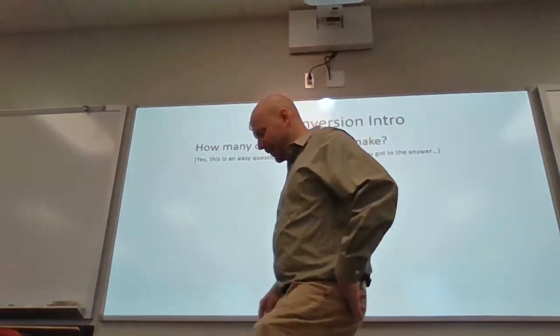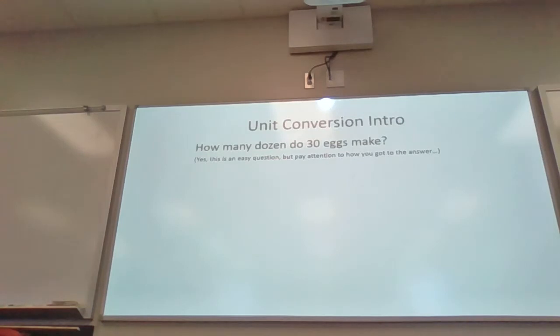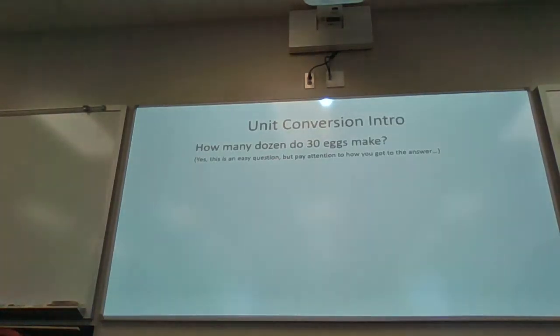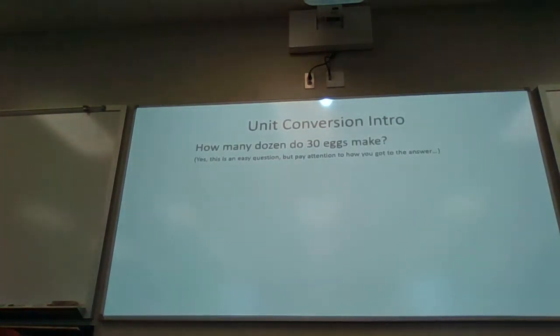So I am a popular fan of starting with stuff that's simple, that you could come up with the answer to really easily. I do that so that we can have a conversation about the process by which you came to the answer, more so than the answer. Does that make sense? I'm really hoping that everybody could figure this out with a calculator.